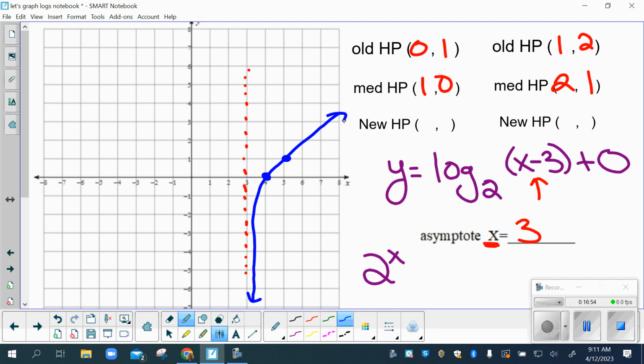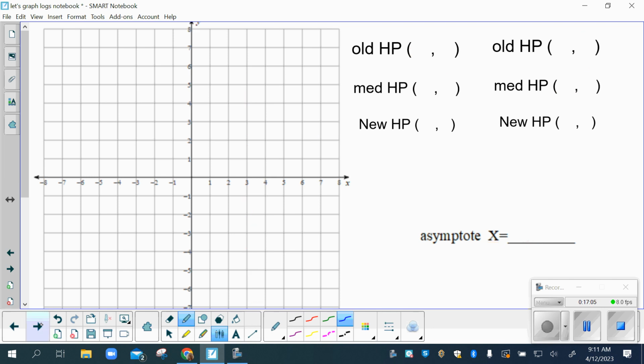Are we good? Are you guys ready to do the whole thing now? You ready to make it move up and down and side to side? Okay, here we go. Last one, best one. You guys got this. Oh, my God. I'm so impressed with you guys. Okay. We got this.